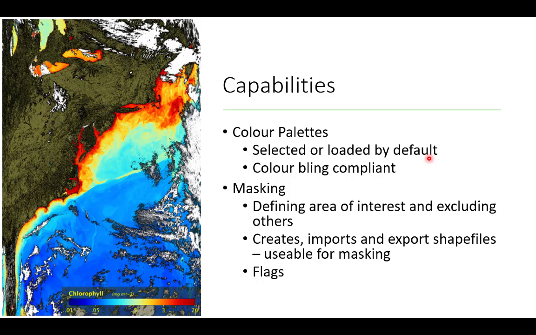So within SeaDAS, you can create color palettes, so you can generate different types of coloration for your visualization, including color-blind friendly ones. There are existing color palettes, but you can create your own palettes to enhance visualization, because it's very important. If you create something, it should be easy for people to understand what you are presenting and put attention where it's supposed to be. You can mask, you can remove areas of interest, you can highlight areas of interest and exclude others. You can import and export shape files. Remember when we were talking about GIS, so shape files become useful there. You can put flags on areas that you know are problematic. You can raise attention on such.